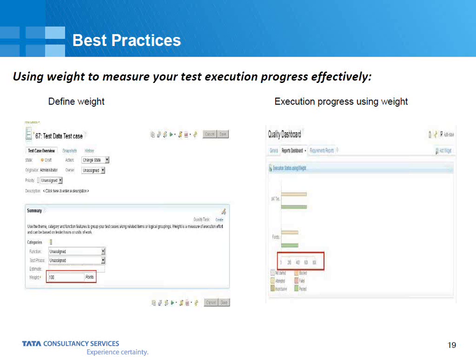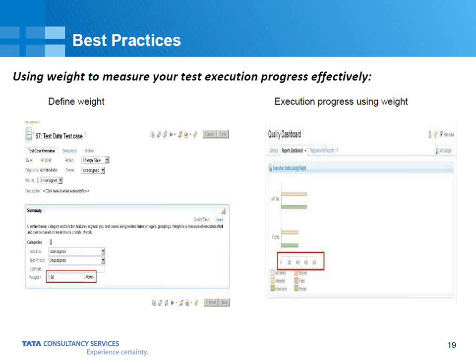Say we have 2 test cases which are part of one test suite, and when you run that test suite, either we can run both the test cases, or only one of them, and for some reason we are not able to run the others, then it will give you the execution progress, how much of that test suite has run.